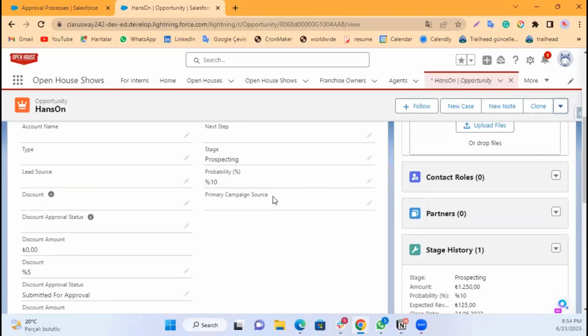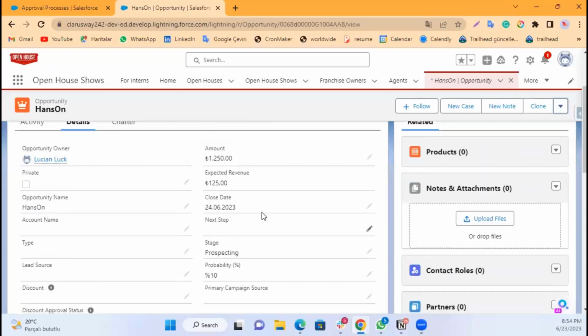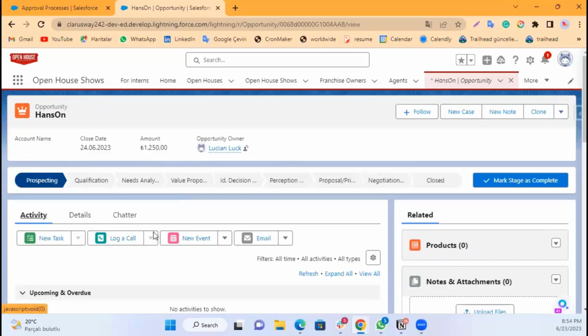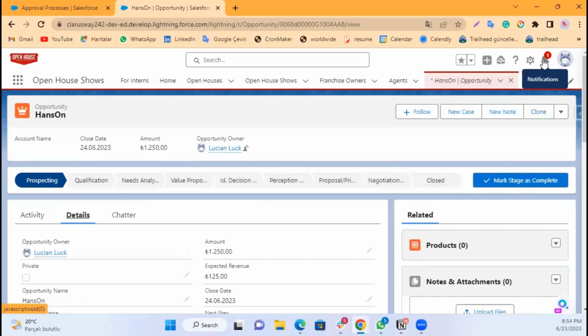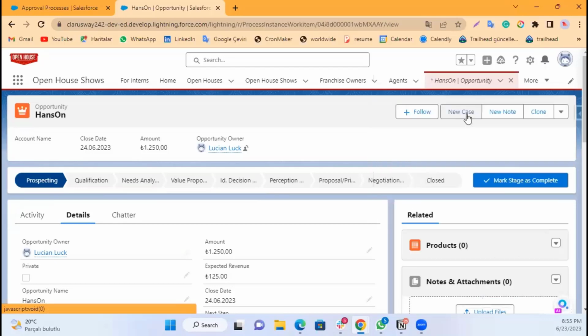Okay. And then we can see a notification here because we selected Lucien as a user, so we can see the notification here for the approval request. I will click on it.